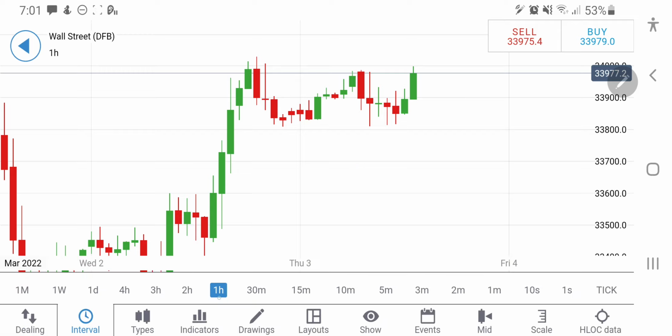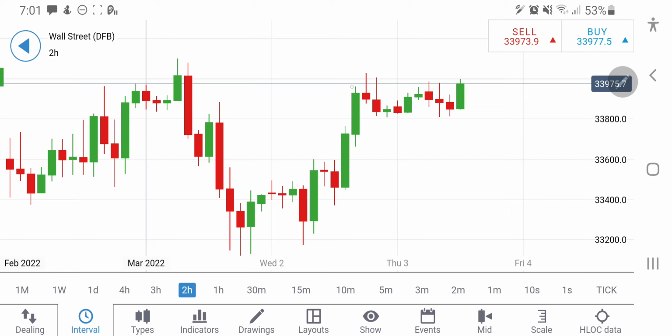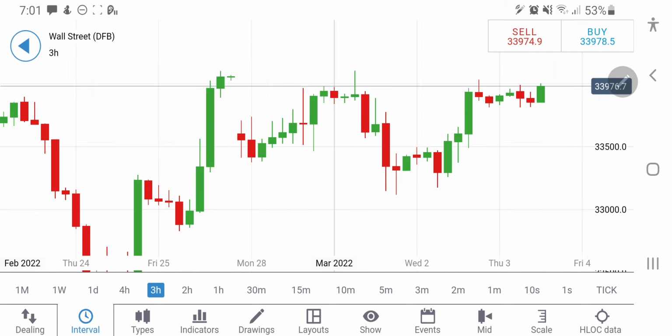But this is just on an hourly chart. We are going to look into the 2-hour charts as well. Similar is the story on the 2-hour charts. It is trying to consolidate. It has achieved a high at 34,000. This level at 34,000 is important for US30, and now 33,800. In between these 200 points, I will be cautious. Rather, I will stretch it towards 34,050 on the upside, and on the downside 33,750. Between these 300 points, I expect it to probably trade sideways. But yes, any breakout beyond 34,000, definitely it's a good level to go long.